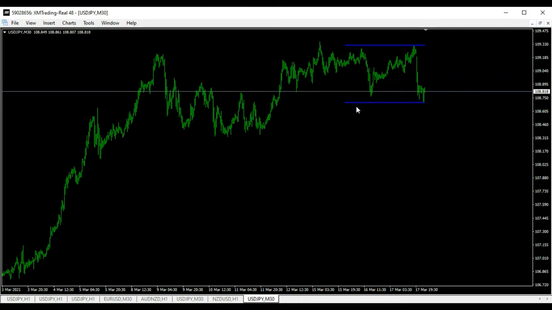From this zone, from this moment, we'll be thinking to avoid any selling on this leg, because we should be thinking of a pullback up to create a new resistance, which is going to be touch number two on the resistance. Let us avoid selling right now because we've seen the touch and the pullback zone. What are we going to be doing? When are we going to be expecting the change?